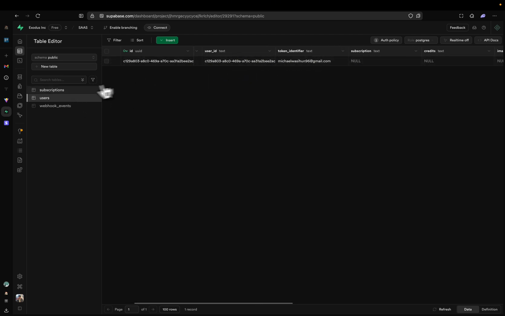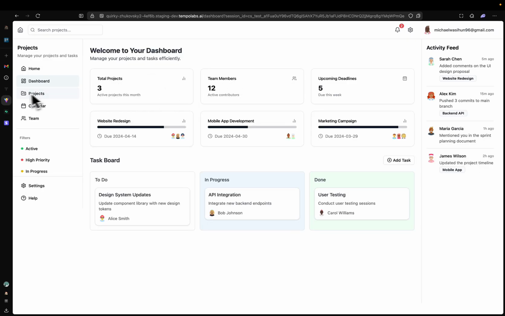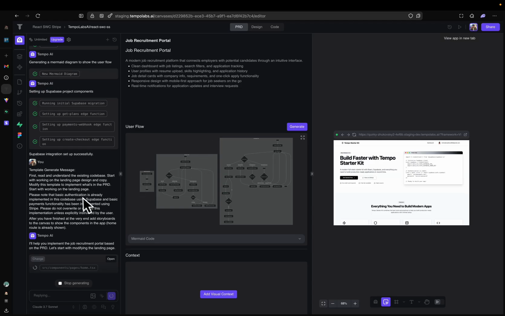There's my email. And if I go to subscriptions, I will see a subscription has been added to my table, an active subscription. So my payments have worked. And now I have a template loaded up that I can continue to build on top of without having to worry about payments, authentication, or database.